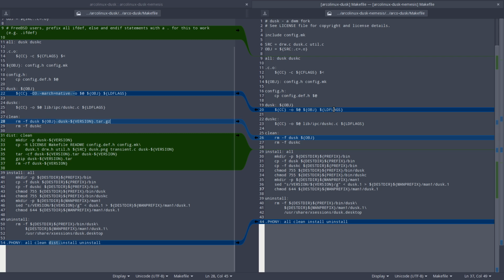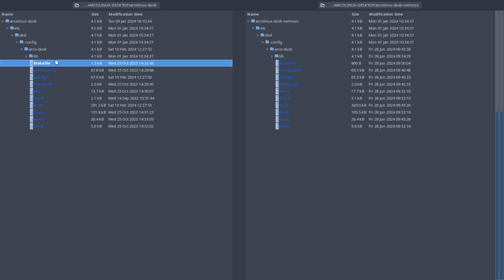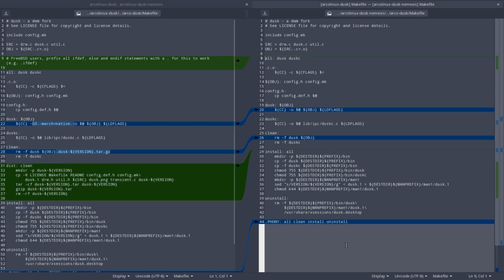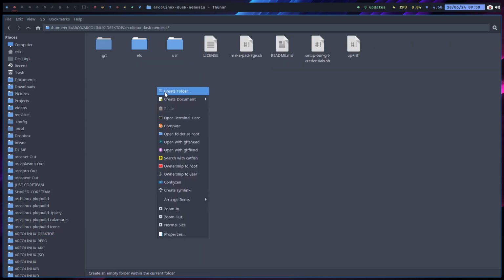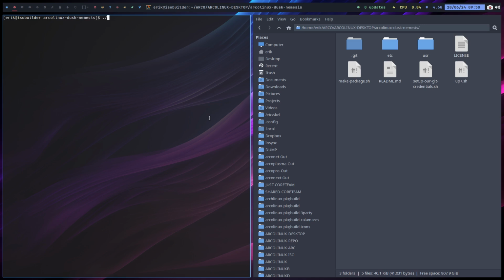This is different. And dist, where is dist? There is no dist. Huh? Clean, dusk. No, there is no dist. So that's cool. Let's try this. Okay, let's try that. That means that we need to push it back to the internet.